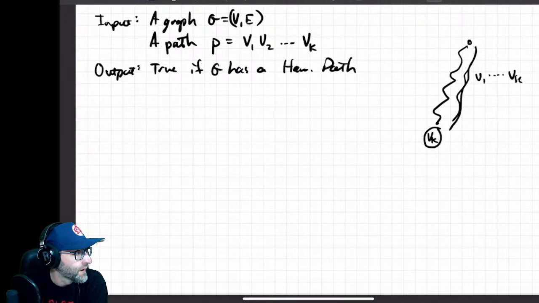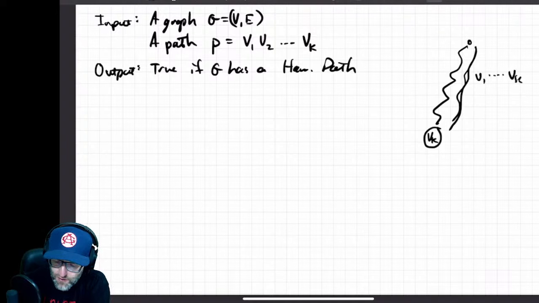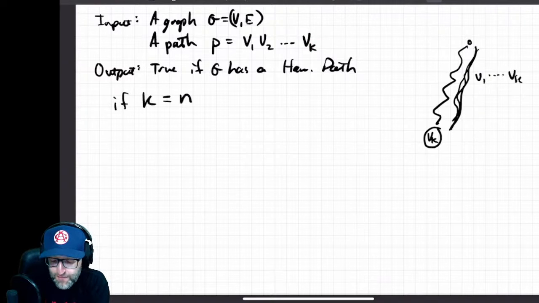Okay. All right. So what's our base case here? How do we know that this path has already formed a Hamiltonian path? Well, if it has length n-1, or if the path itself consists of all of the vertices, implicitly there are k vertices here, so we know that it's a Hamiltonian path if k is equal to n. Output true.